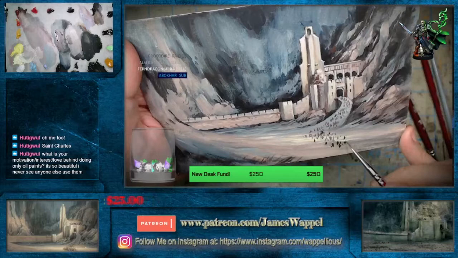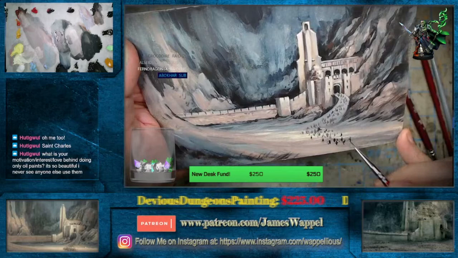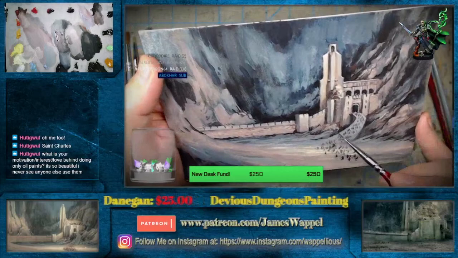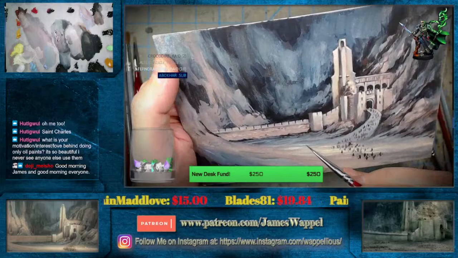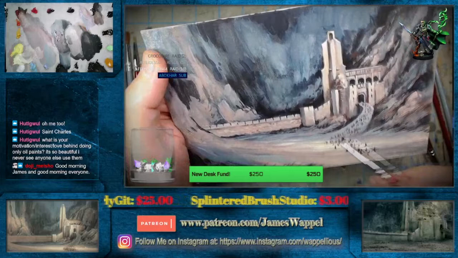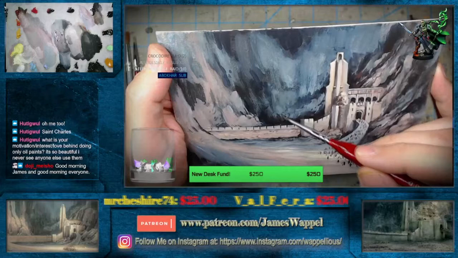I did 2D art for many years before I started doing the miniature painting, and I always enjoyed the oils, but since the miniature painting is what I do for a living, once I discovered that the oils are vastly superior for miniature painting, it's just been the oils ever since. The oils are far more durable. They are more luminous. The darks are darker, the lights are, everything is just much more luminous when it comes to the oil paints.